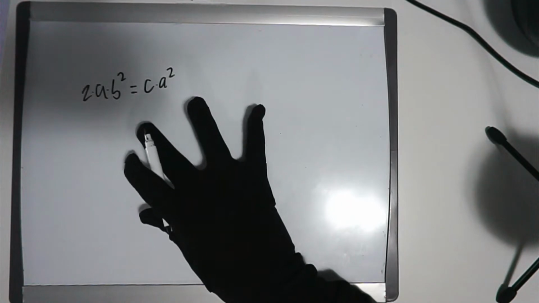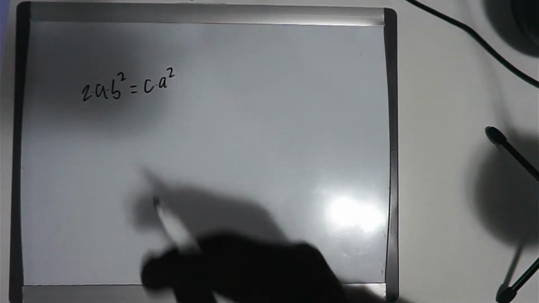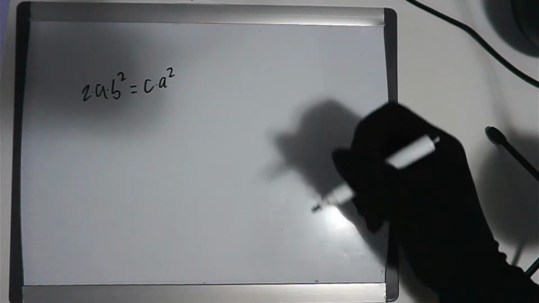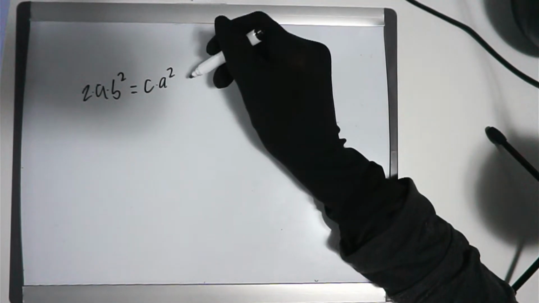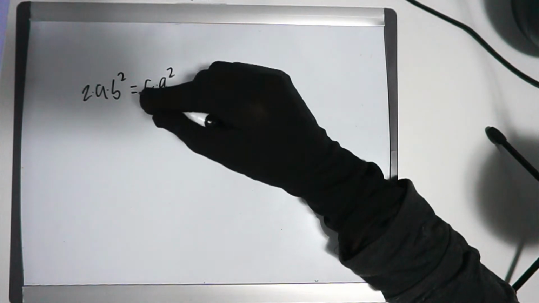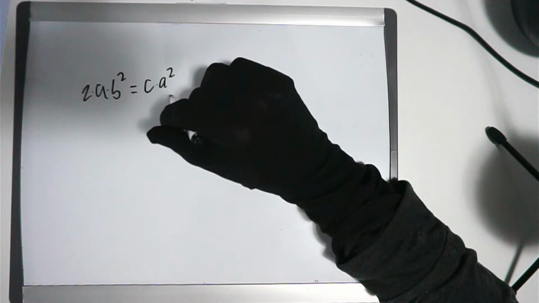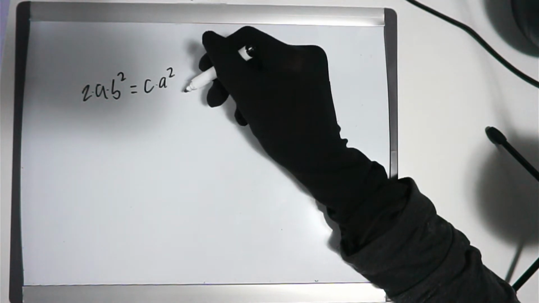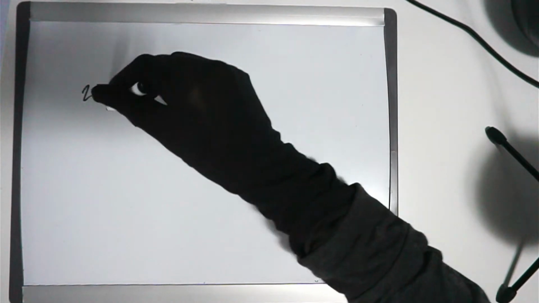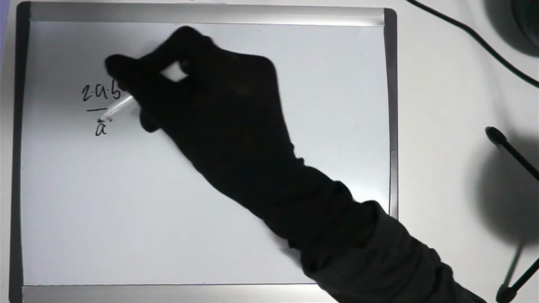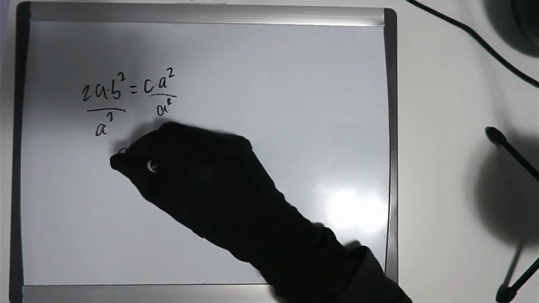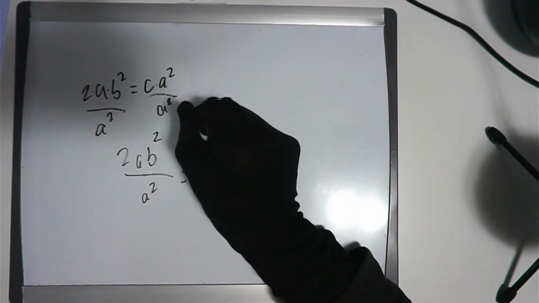If those were actual numbers, like say B was 6, then it would go 6 squared times A times 2. So if we get back to finding C, to do anything to one of the sides of the equation, you have to do it to both. So this is multiplying by A squared. What you can do is divide by A squared on both sides, and that would turn into 2AB squared over A squared equals C.